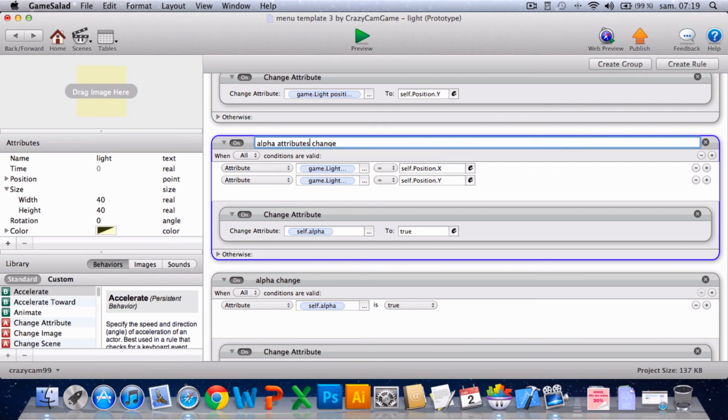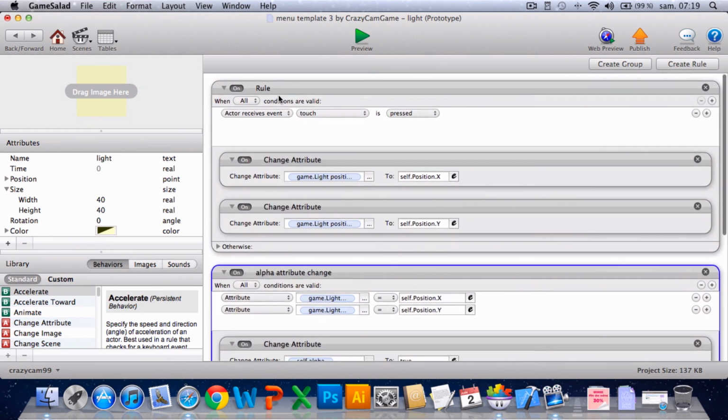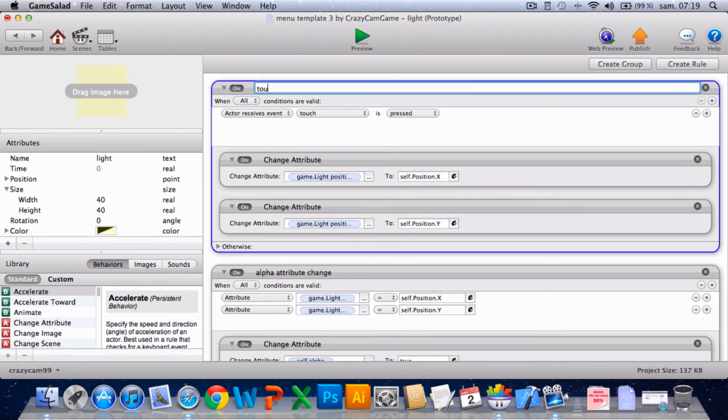And here that one I'll call touch change right to on.